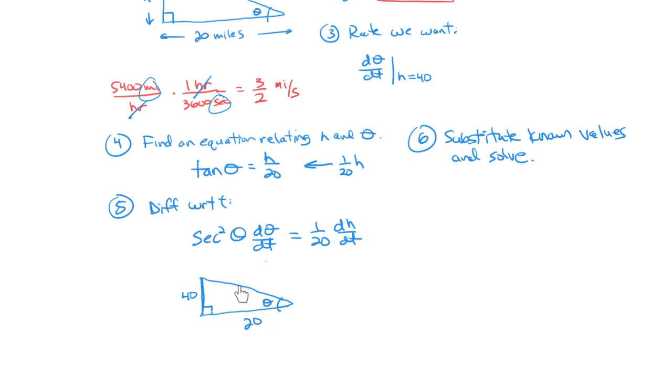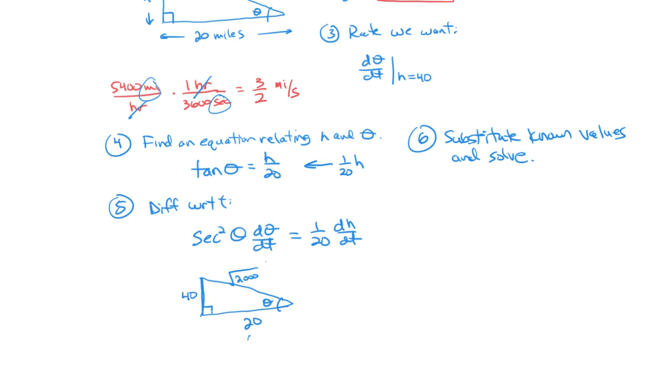So to do that, I'm going to need to know this, right? But we can use the Pythagorean theorem because 20 squared plus 40 squared equals this squared, right? So if you do some math there, you'll end up with 20 squared, which is 400, 40 squared, which is 1600, and you add those together and you get 2,000. But then we have to take the square root, right? So this squared plus this squared equals this squared. But I'm not going to take the square root of it because we're going to have secant squared anyway, right?